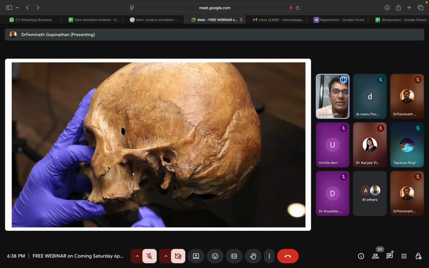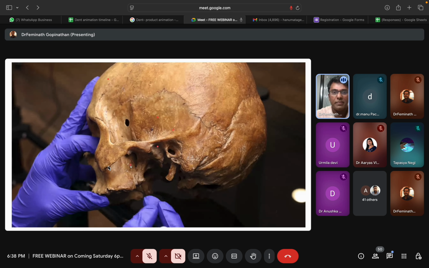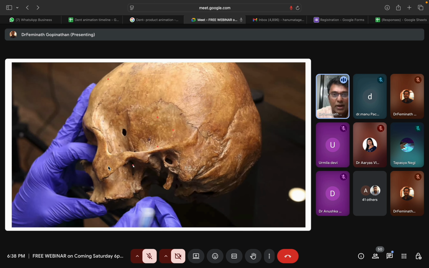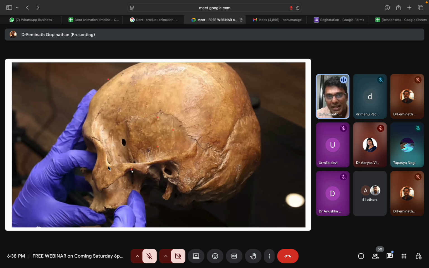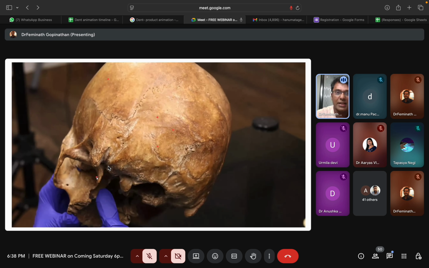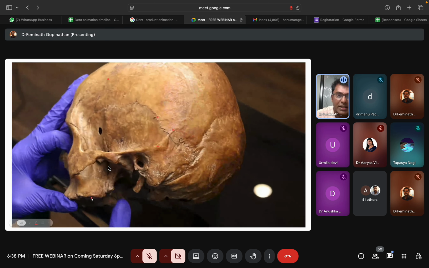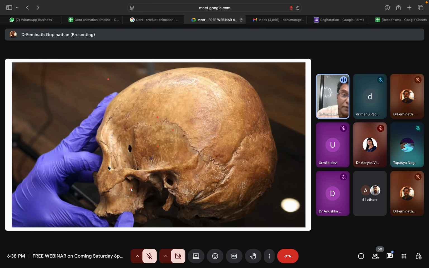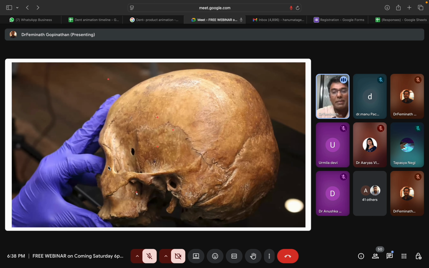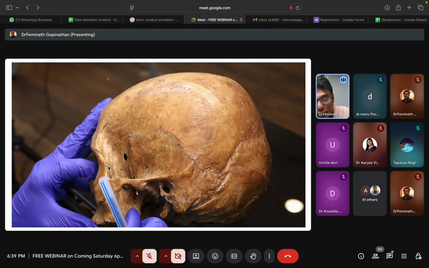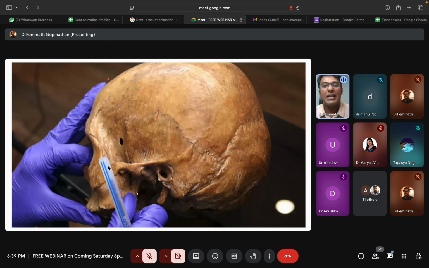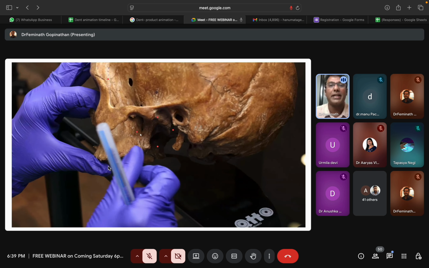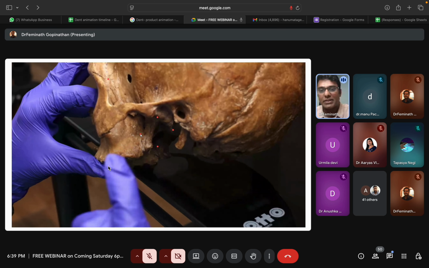This is the pterygomaxillary fissure area, posterior to the tuberosity region, where you have the pterygoid plexus, the maxillary artery, all those vital structures. And this is the distance from here till here. That is from the tuberosity to the pterygomaxillary fissure, which is almost 35-40 millimeters. The longest drill is 30 millimeters, so there is no chance of you getting into this pterygomaxillary area. That is why we say that it is very safe.